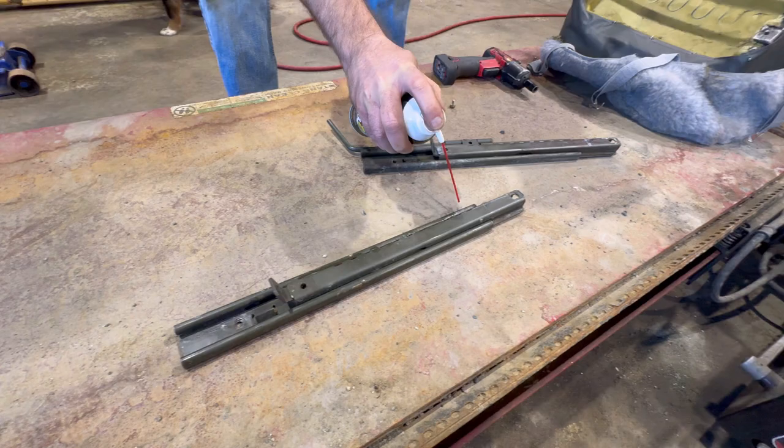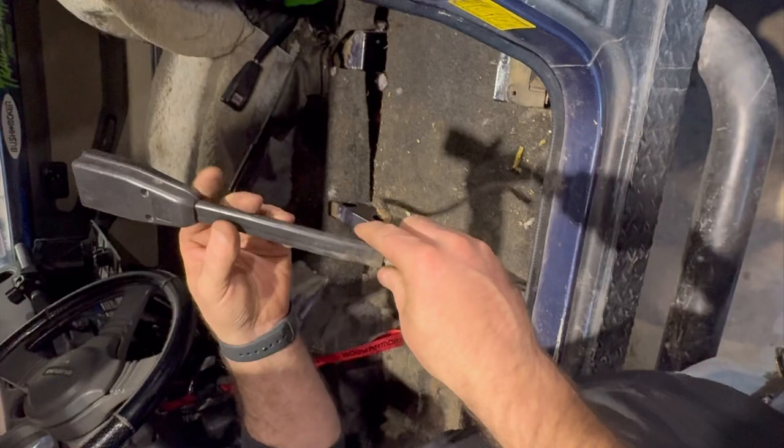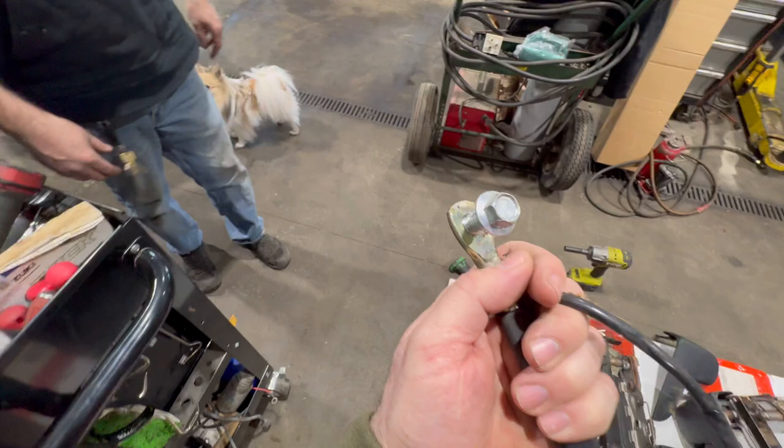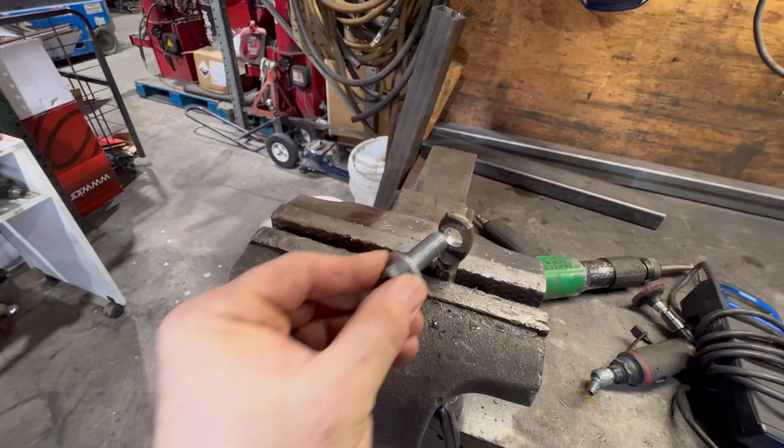Lubricate your sliders. All right, the way you modify this seatbelt, according to Myron at Zuks, is you drill this hole out and then it bolts right up. So I'll do that. You get the vacuum in. As you can see, this bolt almost fits in there. We're going to drill her out a little bit. Drill it out just enough to fit your bolt back in, and then we're gonna put it in the seat.